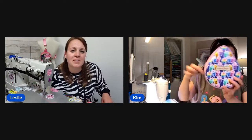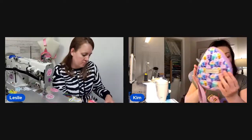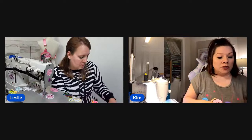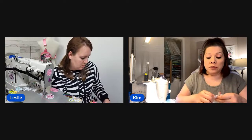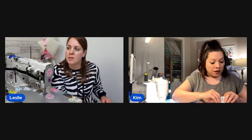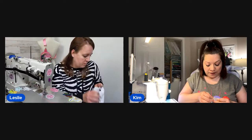Oh, it's the same boba fabric. Little teardrop. Is it the teardropper? So this one is a dewdrop. I have a raindrop pattern that has a partial gusset, and this is the little sister called the dewdrop. That one's going to the testers probably within the next week or so. The Belladonna is an adorable little crossbody. And she can link her group for us so that you guys can follow and wait for that to drop, because I'm excited. Please. It's a classy little bag.